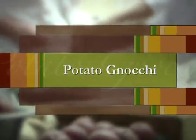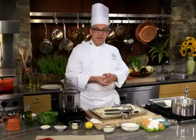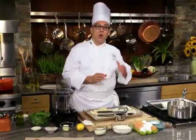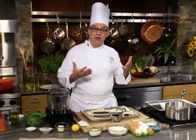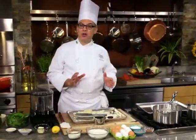The next thing I'd like to show you how to make is potato gnocchi. And this time of the year when the tomatoes are so delicious, potato gnocchi with a pesto sauce, I think is really a great choice. Now, when you're making meals like this, give yourself a little bit of a break. Don't make things one after another that demand your full, undivided, last-minute attention. Even if the dishes are great, you will learn to hate them very, very quickly.